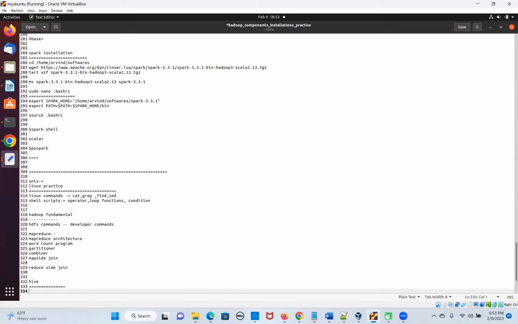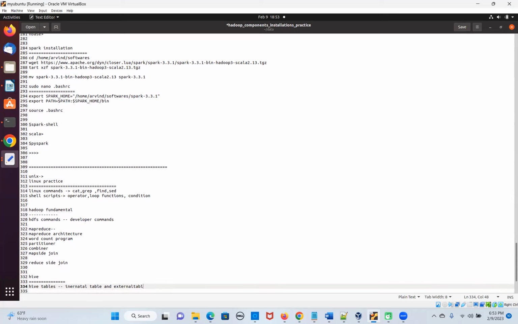In Hive you have to practice Hive tables, two types of table: internal table and external table.